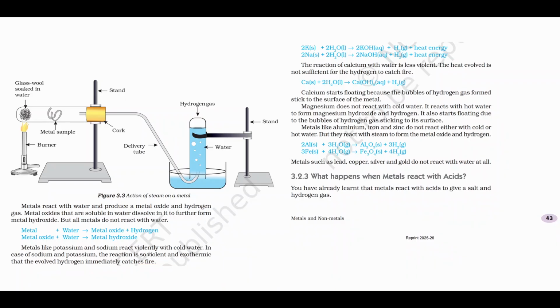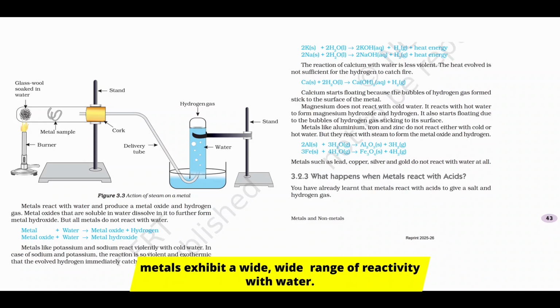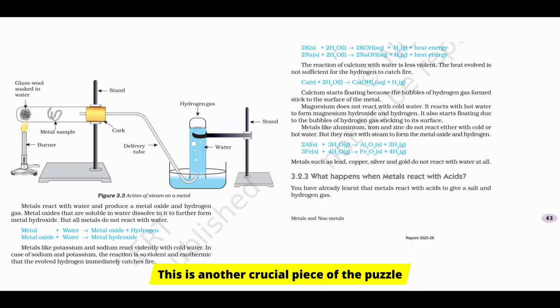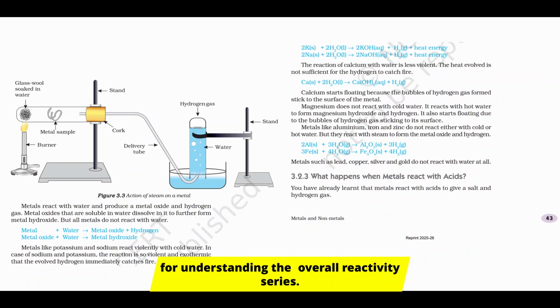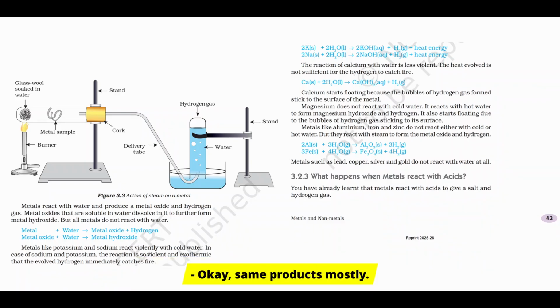Good question. And yes, just like with oxygen, metals exhibit a wide range of reactivity with water. This is another crucial piece of the puzzle for understanding the overall reactivity series. The general reaction when a metal reacts with water is typically metal plus water gives metal oxide plus hydrogen gas. Okay, same products mostly. Metal oxide and hydrogen. Right.